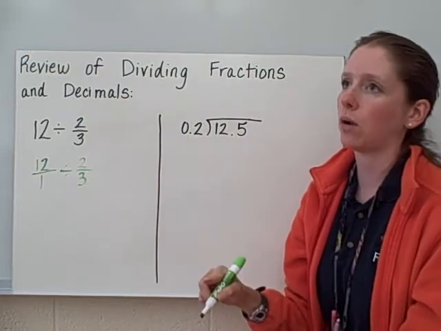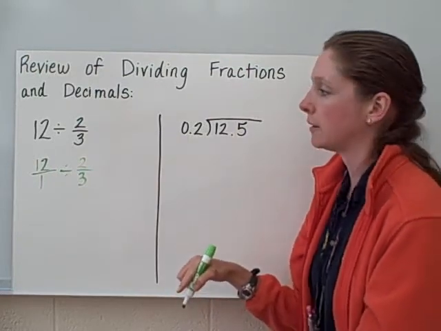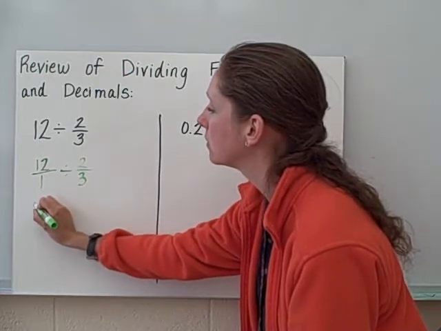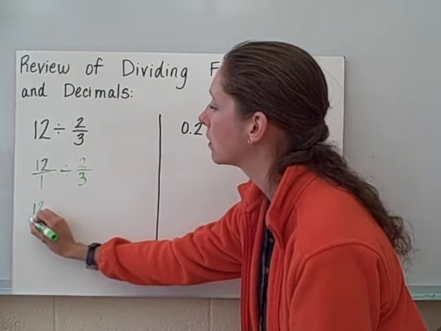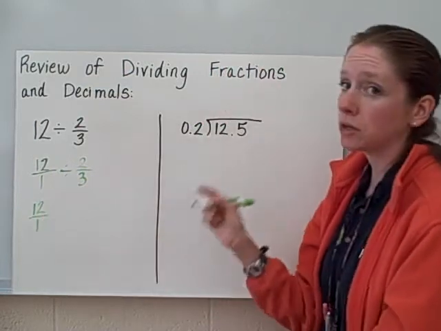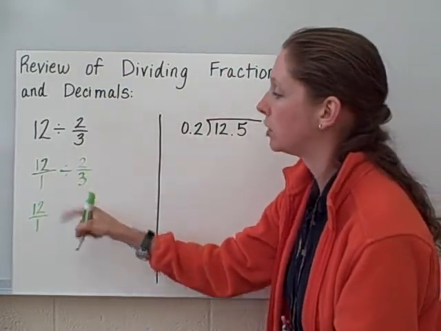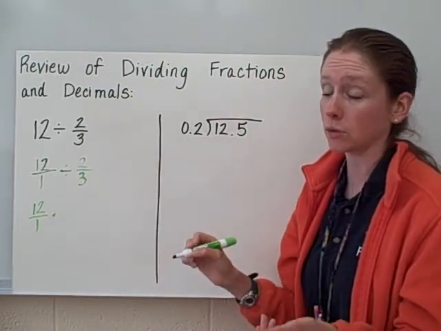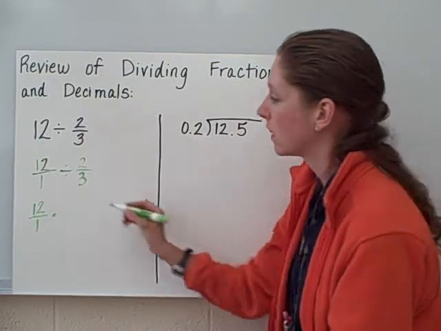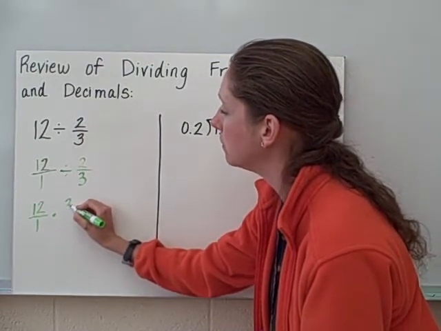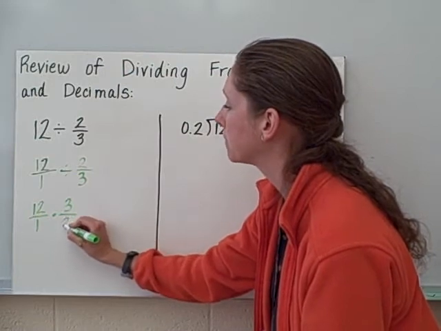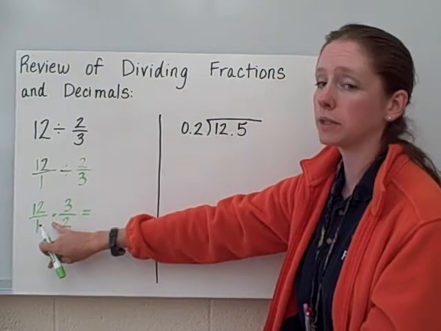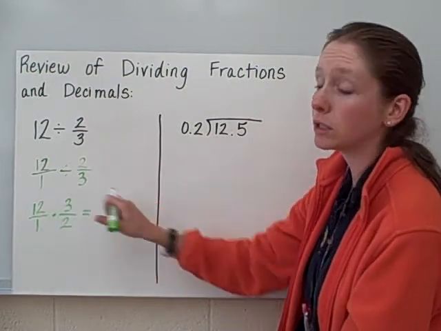And now I want you to think about the song that many of you learned in 6th grade. Remember, it started with write the first fraction, change the sign, which means that the division becomes multiplication, flip-flop, which is really talking about the reciprocal, so we flip the numerator and denominator, and multiply. So write the first fraction, change the sign, flip-flop, and multiply.